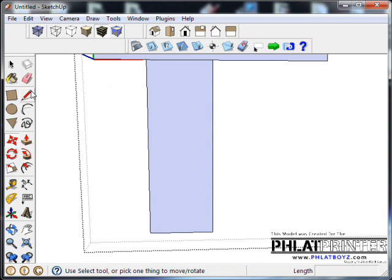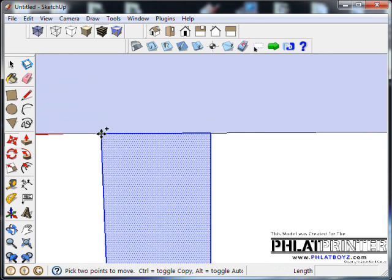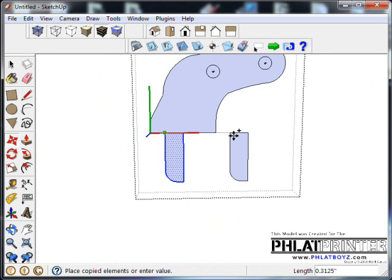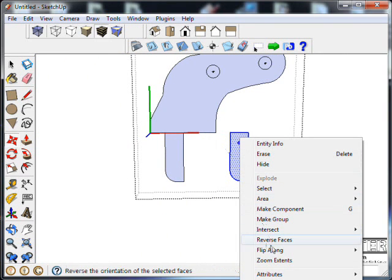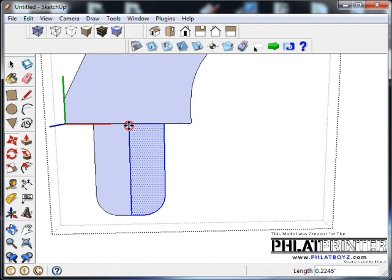Alright, so I just deleted that, and the reason why is I want to add a rounded edge here, and whoops, I want them to be uniform, so I want to make a copy of them, which is what I'm going to do with the move tool. Just grab that edge using control, flip along the red, and bring them back, connect them together.